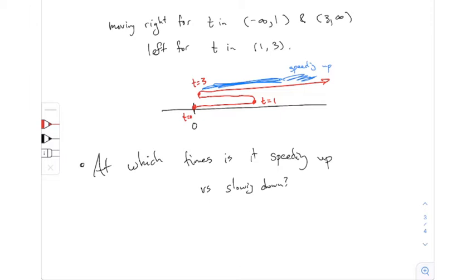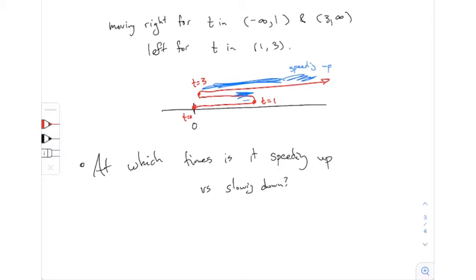Where else is it speeding up? I think it's also speeding up around here. It had just stopped, and it will begin to speed up as it turns around and goes to the left here. All right. So this is speeding up also in this region here. Even though you can tell, like right here, the acceleration will be negative, because its speed is increasing in the leftwards direction, whereas the acceleration on this top branch here will be positive. So what I'm trying to say is, it's not just a matter of testing when the acceleration is positive versus negative. It has to do with, is it accelerating in the same direction that it's traveling, right?